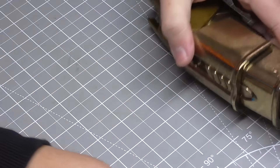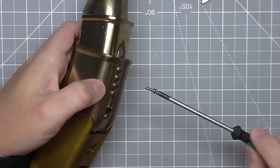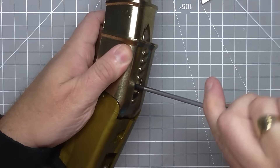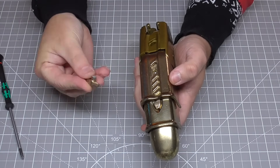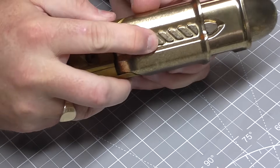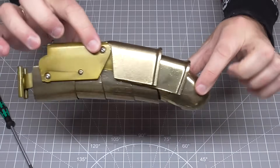Now we want to hold this into place, so I'm going to put a screw through here - one of these silver screws. For this build I'm using my bigger PH1 screwdriver. Get that in and make sure it's nice and tight. Once that's in, we have got a cover plate to put on - it's going to go in following the shape to hide that screw. Push that in and it should fit flush with all the others, so you can't see there's been a screw hole there. That is all there is to do in that stage.